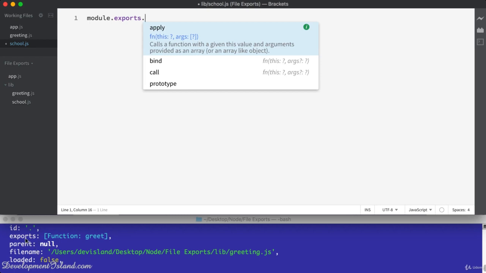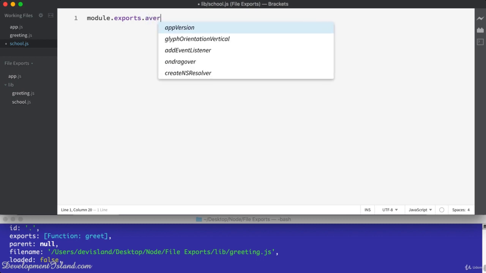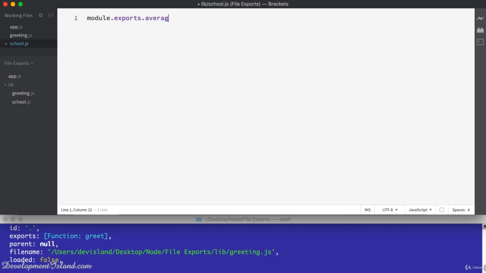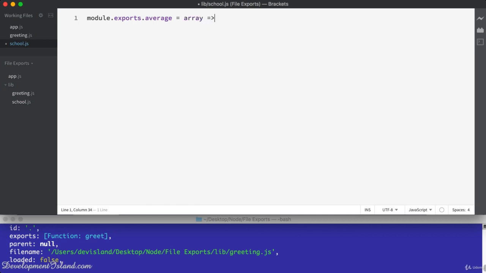So this is where we are at the moment. All right. So we're just going to add, for example, an average function, which will just calculate the average of grades which can be found inside an array. So we give it an array, and then it will calculate the average for us and return it.